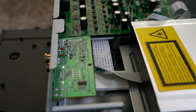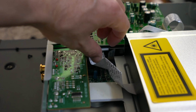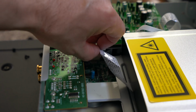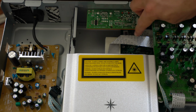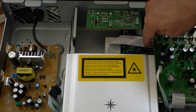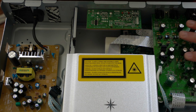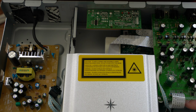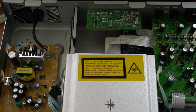I don't think I can see the digital analog converter chip. It's underneath, right underneath. And this ribbon is a connection between the drive unit and the digital analog converter. And this is a pure analog stage. So this ribbon is an input or output signal from the digital analog converter to this output stage, the analog stage, to output through RCA outputs or balanced outputs.